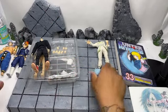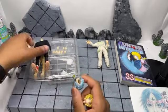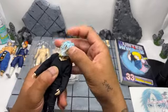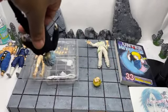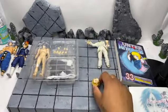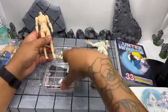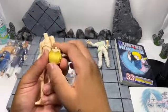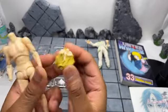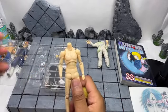So this time, instead of having to drill the whole entire thing, I just drilled just a little bit. And this way, the articulation is better. This one just sits on top, and it's not bad. It holds on pretty good, but it can be a little limited. So trying something different. But like I said, I cheated. This time around, I drilled the head in, and this way you guys can see the glue is already dried and everything. But it pegs right into this body.